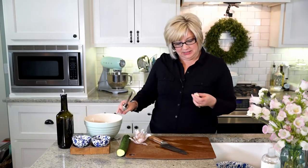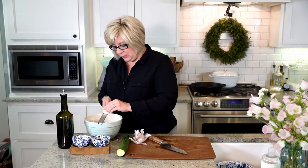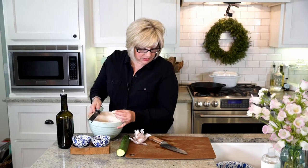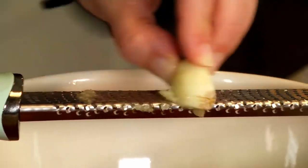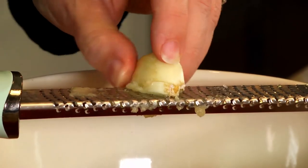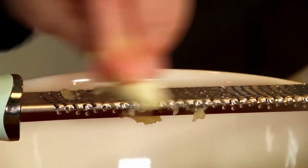A lot of times I chop or mince, but today we're actually going to grate this garlic into our tomatoes. I'm going right over it with my little microplane zester — we have these at the store and I absolutely couldn't live without them. They are perfect for grating garlic. We do a little parm, we zest our lemon — which we're going to do shortly anyway. As a matter of fact, I believe the person who created this or owns the company is from Arkansas. We love an Arkansas brand!